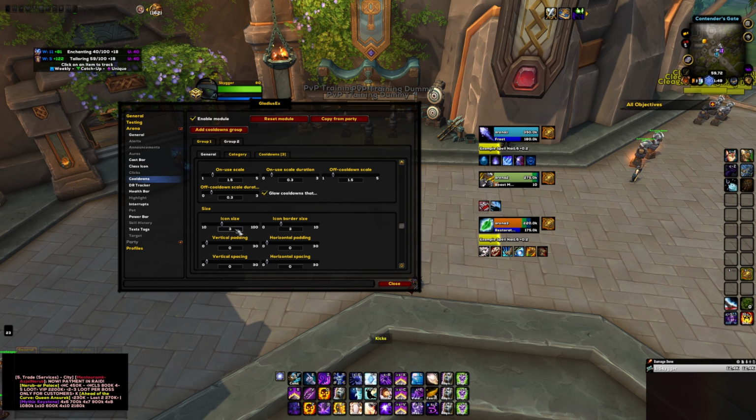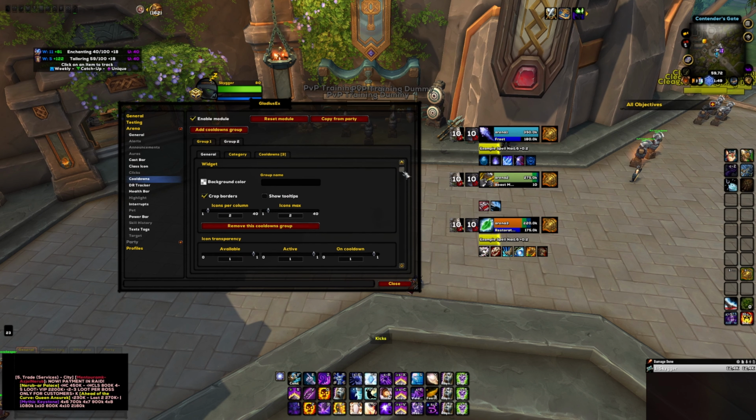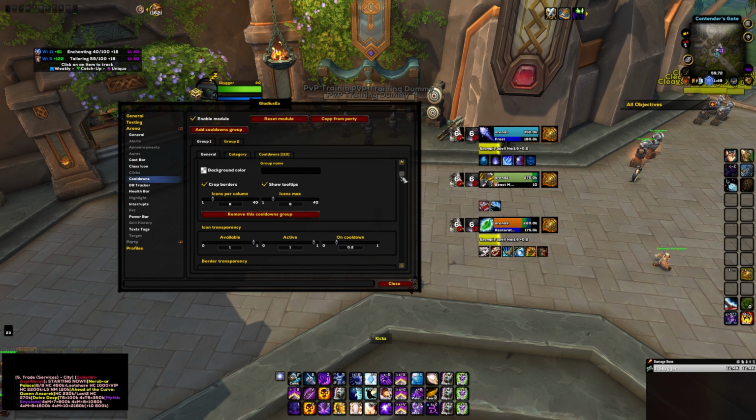So sometimes what people like to do is they like to set their trinket so it's maybe the same size as the actual bar. So it's 47 is probably right. Yeah, so 47. So it's 45 with a 2 pixel border around. So yeah, that looks really good, and we'll set that to 3.5 so it's the same as the border around the other stuff. So yeah, that was nice and clear. I'm happy with that. And like I say, group 2 the trinkets, and group 1 is all the spells.